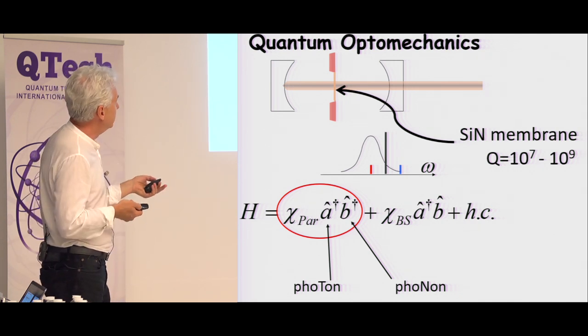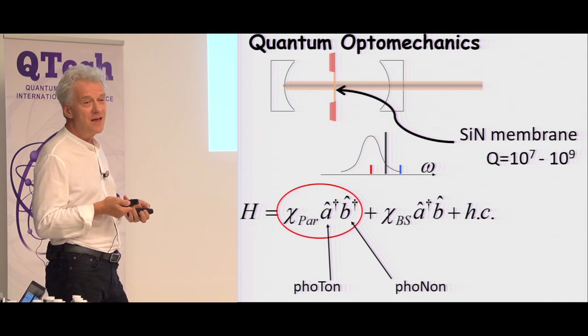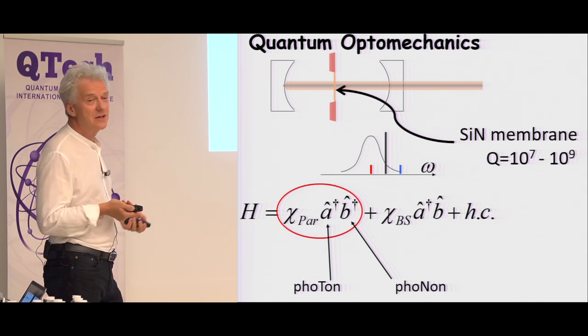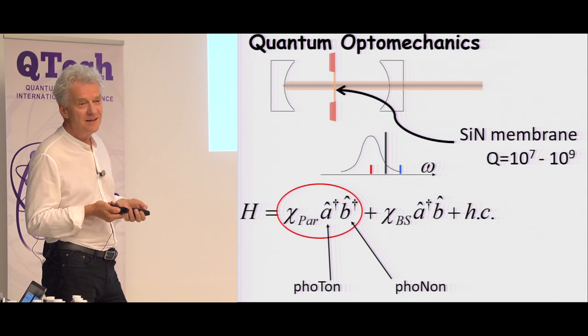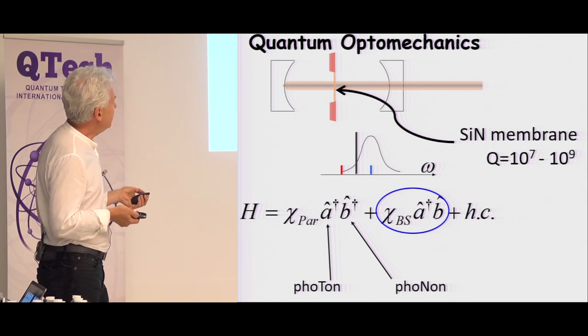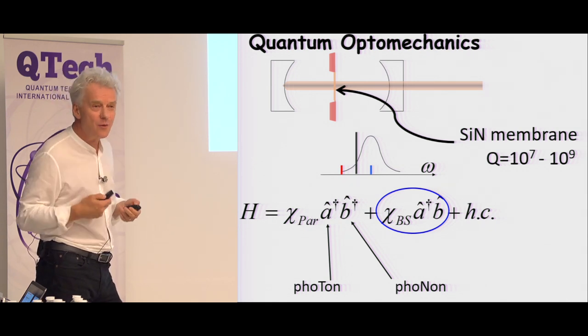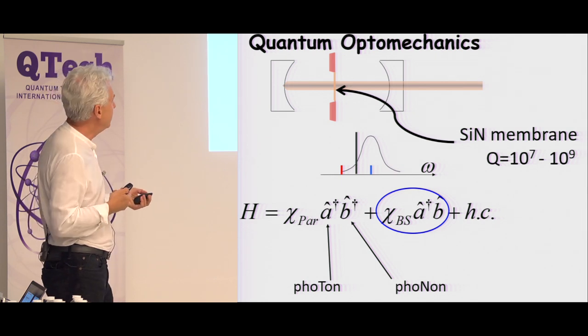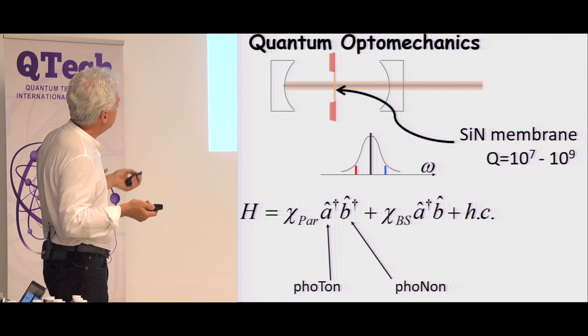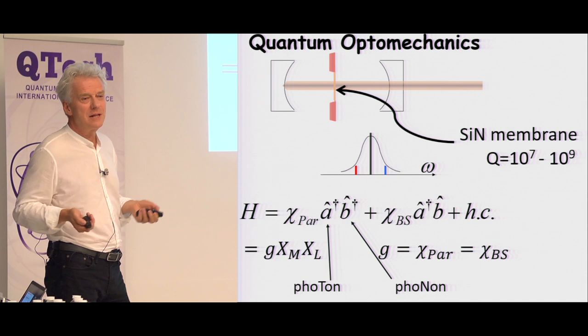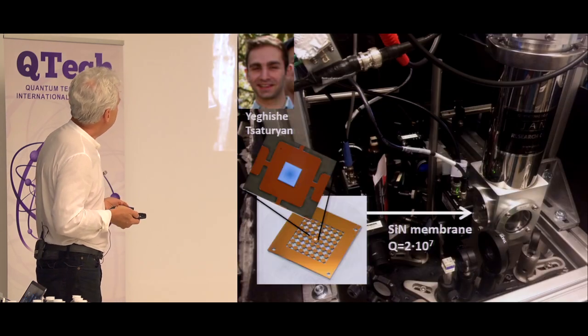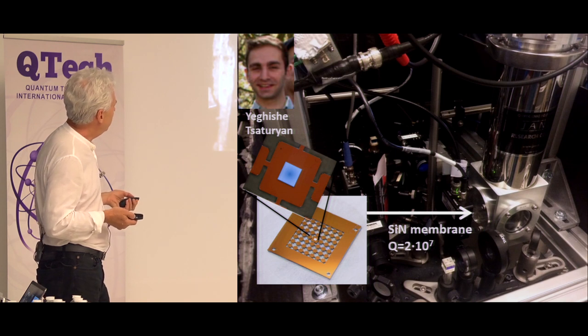So in this picture, it's the red sideband created. So you create a photon which has the frequency below the laser frequency. This energy should go somewhere and it goes into the birth of a phonon, an extra quantum of excitation. So the Hamiltonian is a very familiar thing, the parametric Hamiltonian. Many of you know it. And if I now go on the other side of the resonance, then I'm creating a blue photon, which means that I have to take away the energy from the mechanical oscillation. And this means that I'm annihilating a phonon, which means that it's a beam splitter interaction. And then you can actually place your laser right in the middle and then you get a quantum non-demolition interaction. So it's a very nice and pretty system. In some sense, simple.